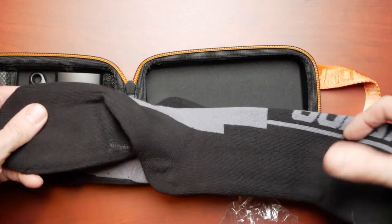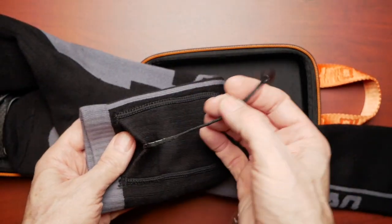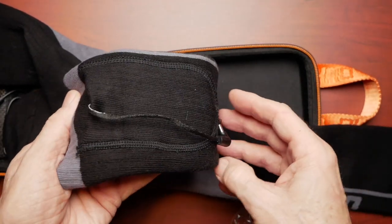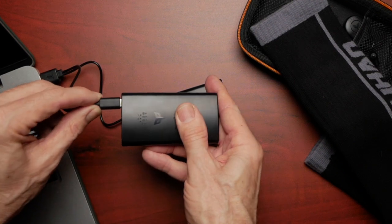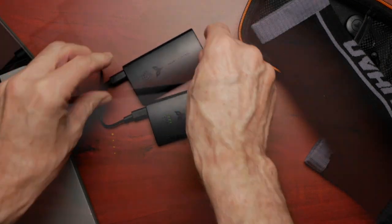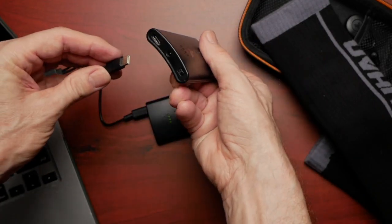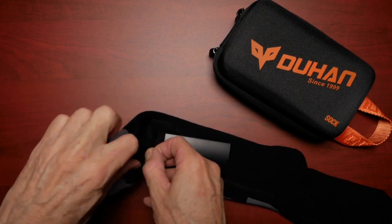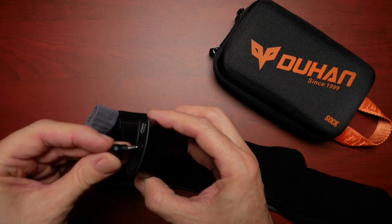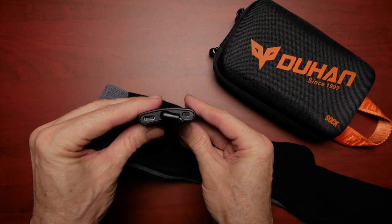You can see they're pretty stretchy material — they're actually pretty comfortable and they feel like good quality socks. Here's that little pocket I was telling you about that the battery slips down into, and then you plug it in so that it reaches down into the heating element. Here you can see I'm charging one of the batteries using my computer's USB port. There is a small flashing green LED to let you know the batteries are charging, and when all four LEDs are lit up you know the battery is fully charged. I did find the USB-C connectors to be a little bit finicky — you kind of had to wiggle them to get them to make a good connection.